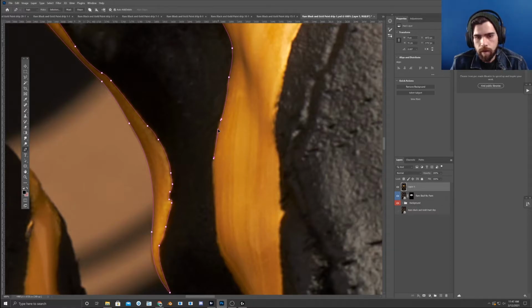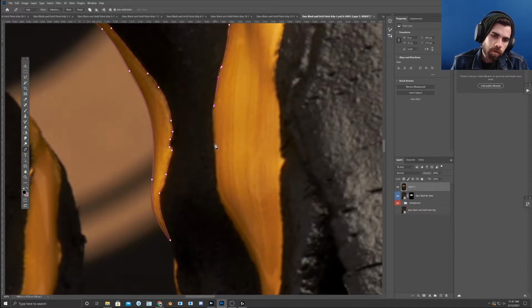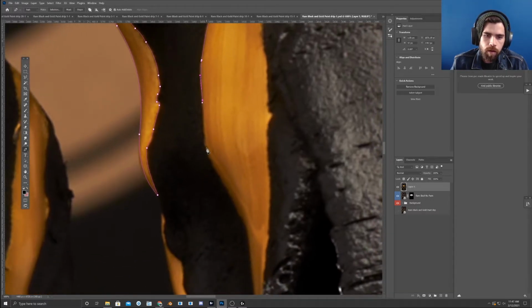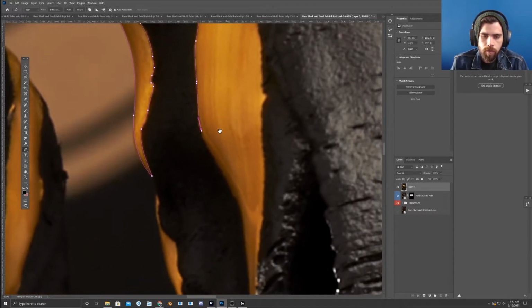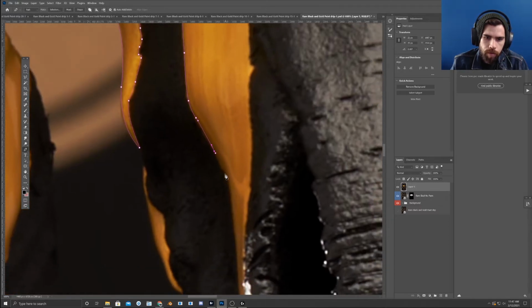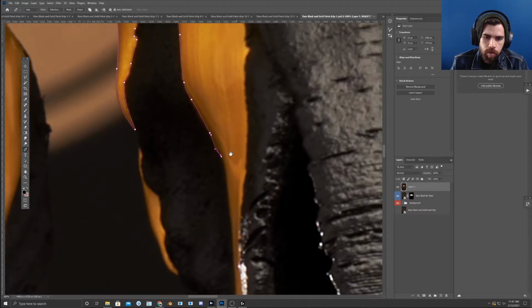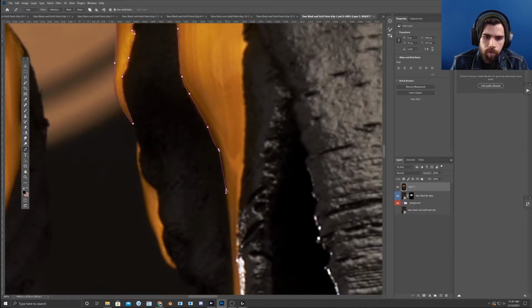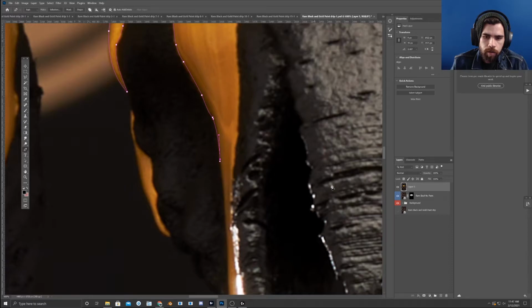So while I am doing the pen tool, I'm also making corrections to the edge. So I'm starting to cut off areas that I don't like. I feel like this is a little rough, so I'm just going to go around it and make it smooth. Now that's something I wouldn't want to do on the actual skull.